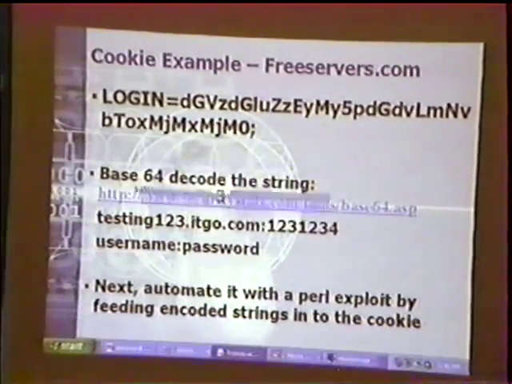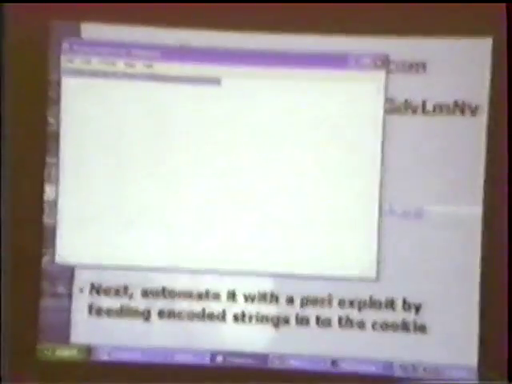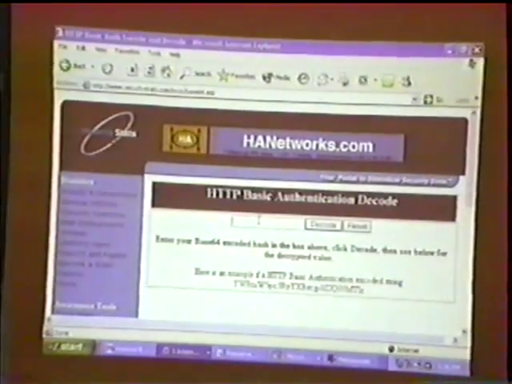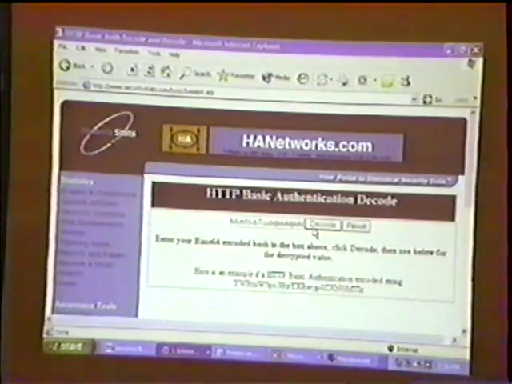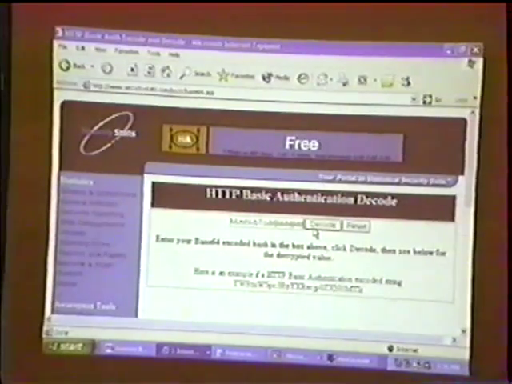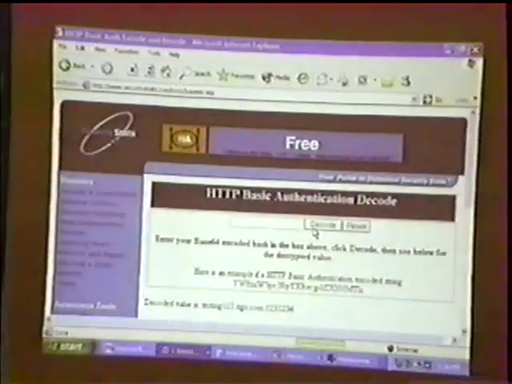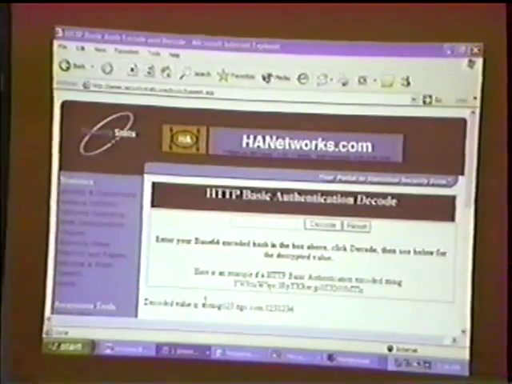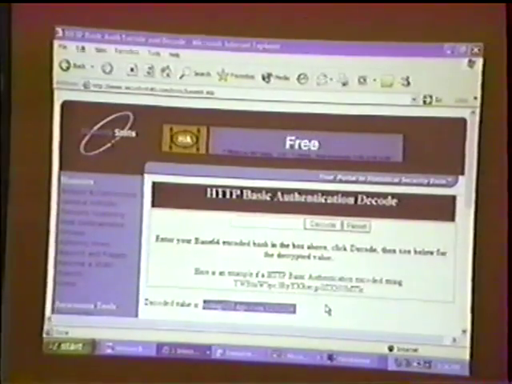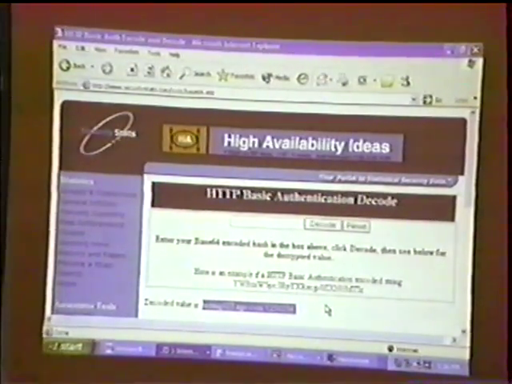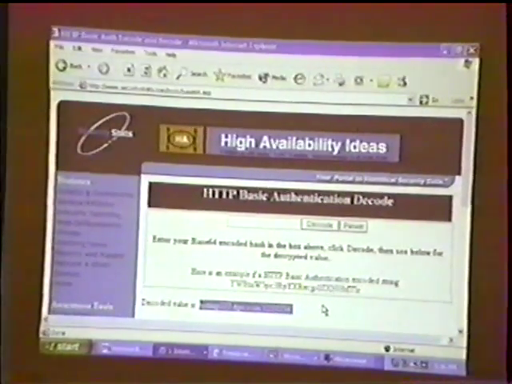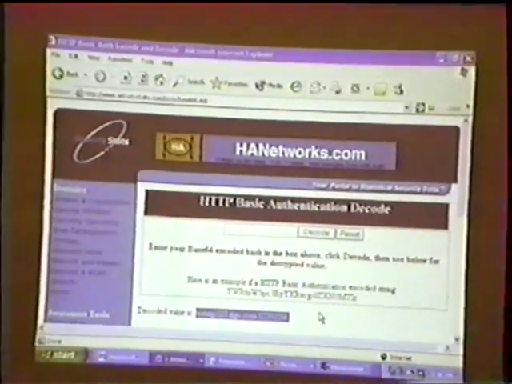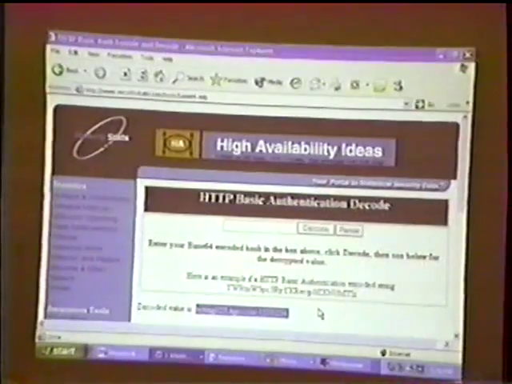So just for kicks, I put it through some decoding mechanisms, just out of curiosity. One of the biggest mistakes in session ID generation is thinking you can obfuscate the session ID by running it through just a simple decoder or encoder like hex or base 64. So here's just a base 64 decoding site at Security Stats. And as you can see, once we decode this, the value of it is the domain, a colon, and my password. Another big no-no of session ID generation: never use personal details, username, password, birthday, dog's name, maiden name, IP address.